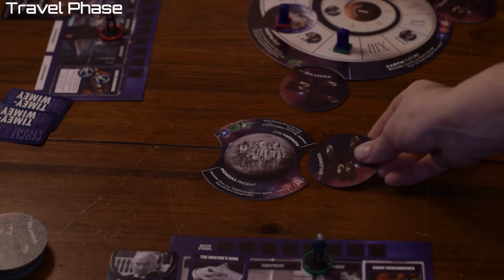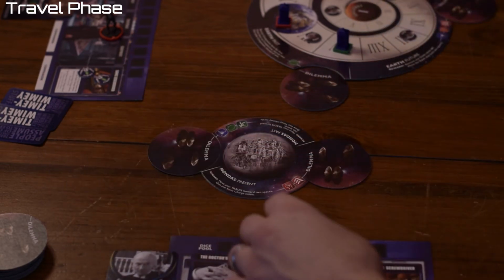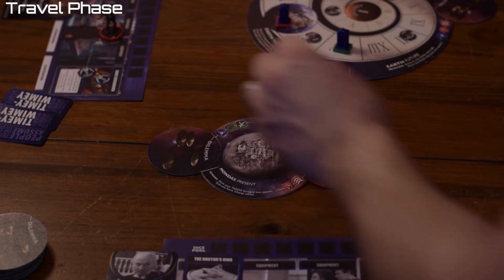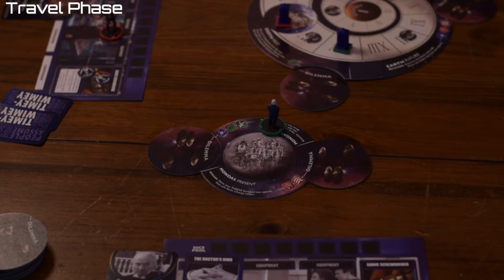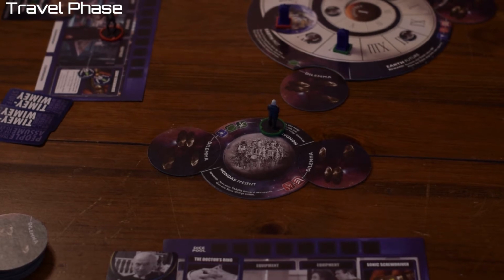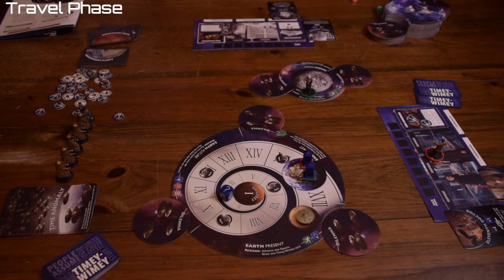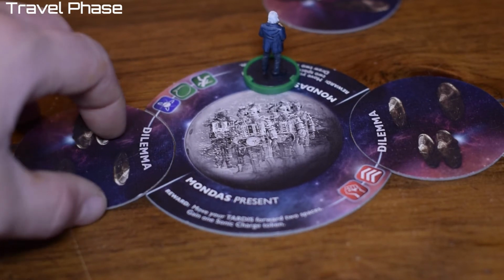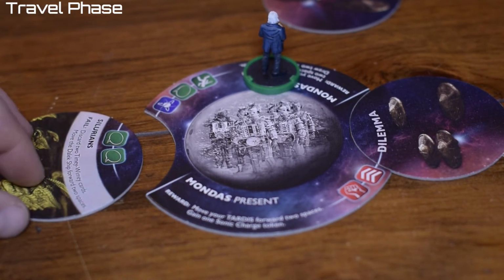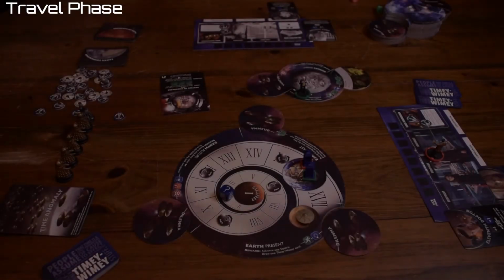So you put the location down, put 2 dilemmas in the empty spots, and move your doctor to one of the time zones, which is present or past. I'm going to go to the past since it requires some green and blue dice. And right now, that's what I'm showing. Once you choose a time zone, flip the dilemma card. Nice, it's green. So right now, I'm pretty good with blue and green, hopefully. So that's the end of the travel step.